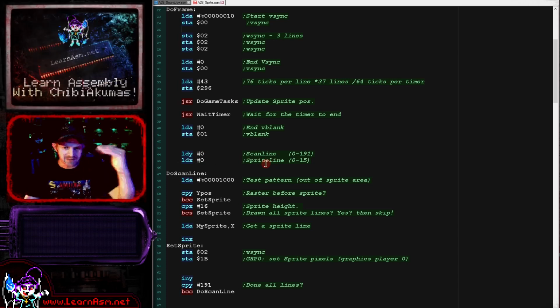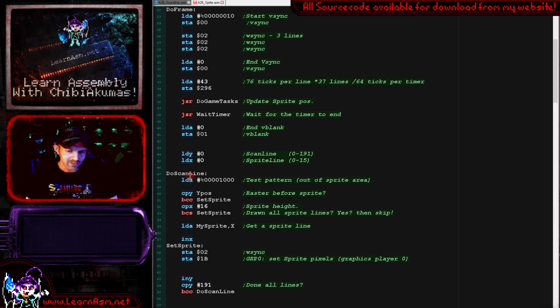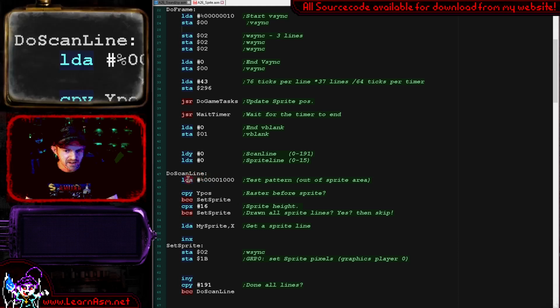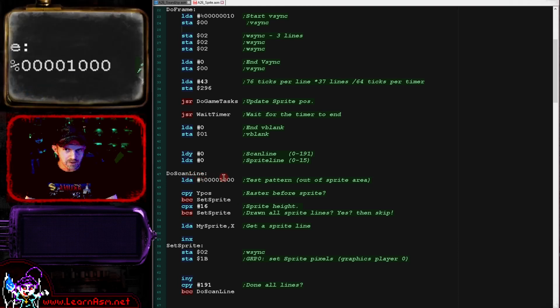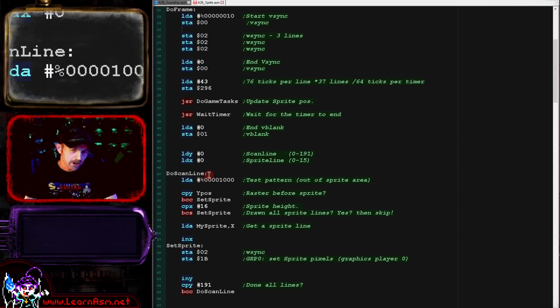So until we get to our Y position, that is going to stay at 0, and then once we start ticking past the Y position of our sprite, we will start reading in the bitmap data until we get to the last line, line 16, and then we're going to switch off again, and that's what this code's going to do. So the way I've coded this, you could do it other ways, but I'm loading the default value here into the accumulator, and that is provisionally going to be the line that we're going to draw into the sprite.